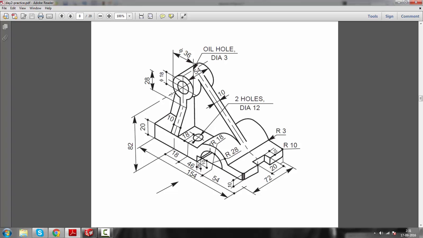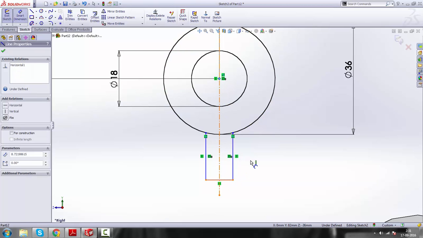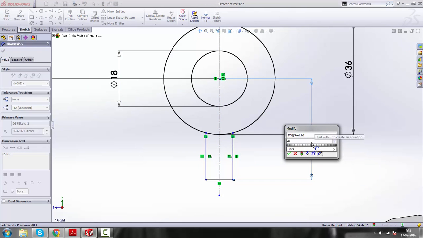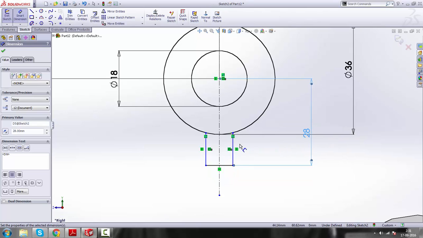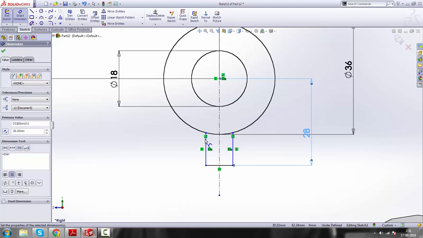The distance from the base to the center is 28. So go to Smart Dimension, click here and in here, make it 28. And the width is 10.